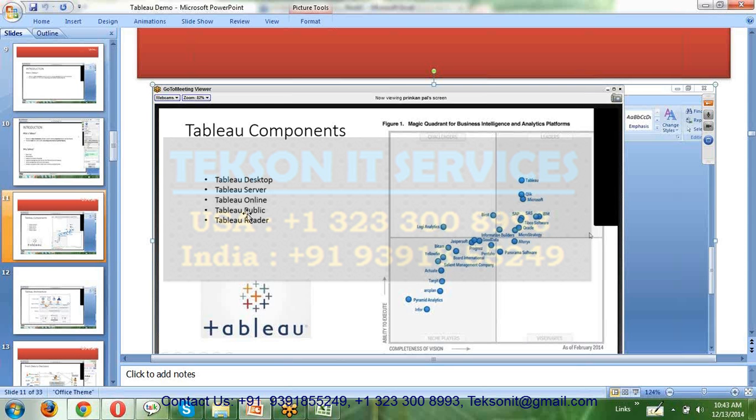Server is a trial version only. I am also giving the trial version. When I am explaining the Tableau server, at that time I will install it on your machine, just for user interaction purposes. Not only me, any institute or anybody. If you are working with Tableau in your company, it is also licensed for 3 months, 6 months.